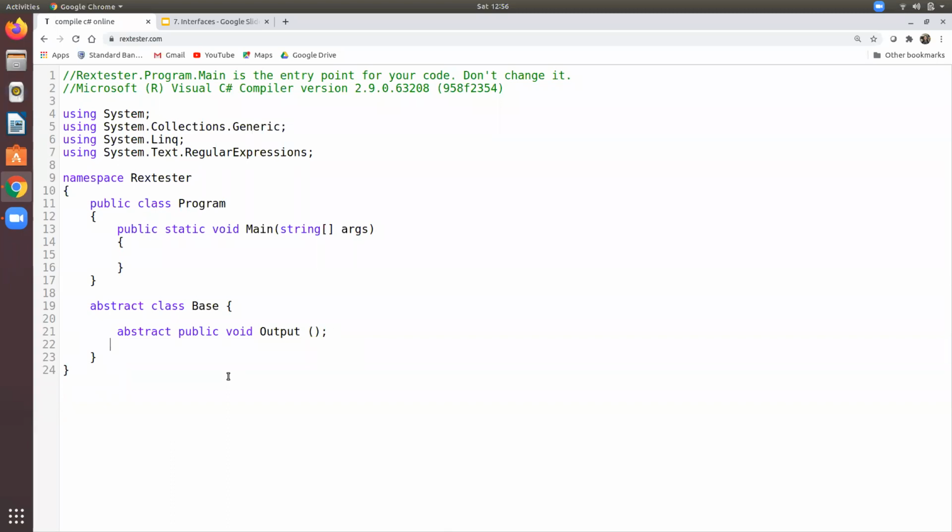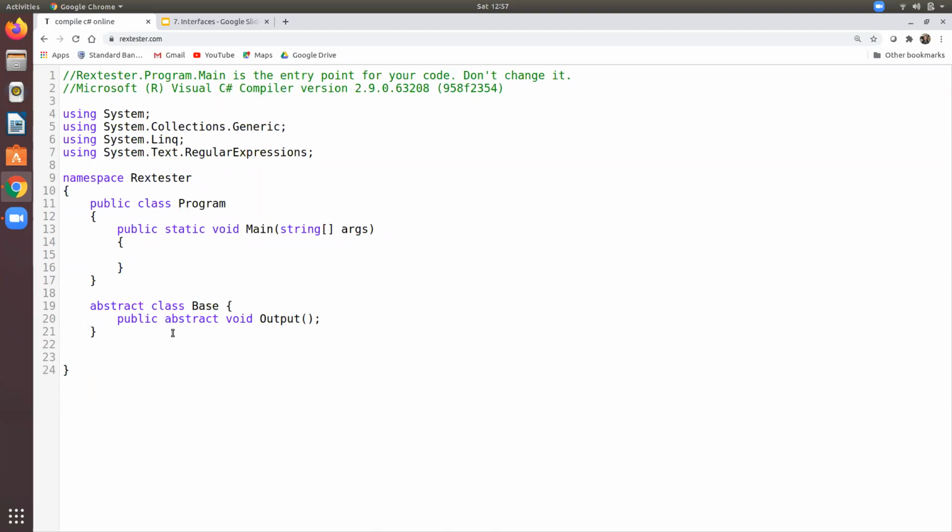And that's my method. Now, why would you ever do this? Basically, all this abstract method is doing is saying any class that inherits from base, any class that is derived from base, must provide a method called output, and it must provide the full functionality for it. So what is this doing? It's saying base is just defining an idea, just a thought. It's like, this is a class that outputs something, but I don't know what it outputs. I don't know exactly how it outputs it yet.